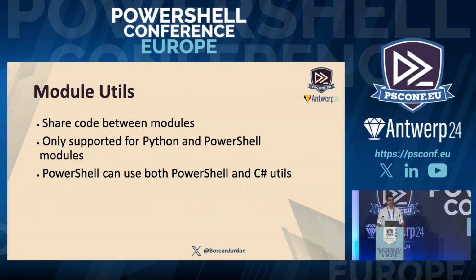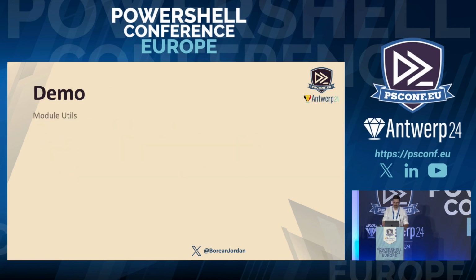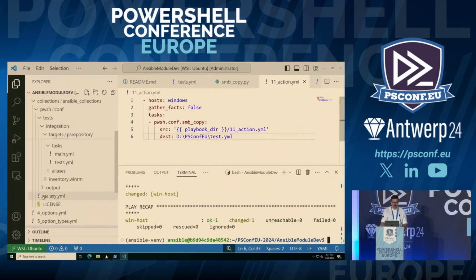So the final thing that I wanted to share with you is module utils. Module utils essentially is a way of sharing common code across multiple modules. In Python land, they're written in Python. It's just normal Python code. For PowerShell modules, we can write them both as a PowerShell module file, but we can also write them as a C# file itself. So if you need to do more advanced things like P/Invoke definitions, or you have a very tight loop that needs to be a bit more performant than what you can achieve in PowerShell, you can do that inside a C# module util. So a very, very brief example of that one there.